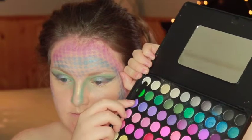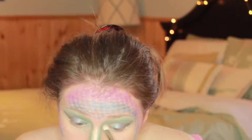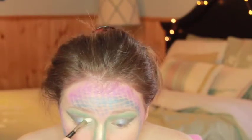I'm now taking the whitest color in my BH palette, and I'm going to put this on the inner corner of my eyes using my MAC 217 brush just to lighten this up.